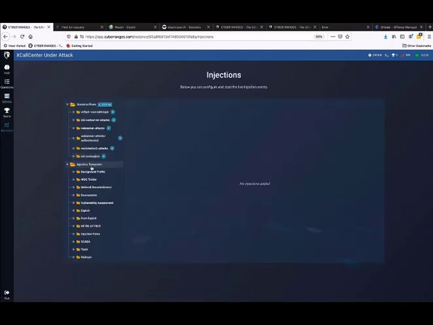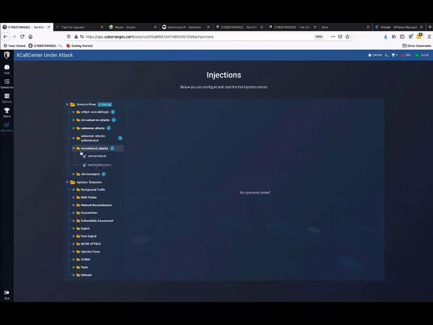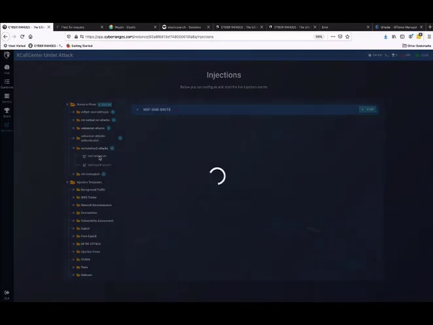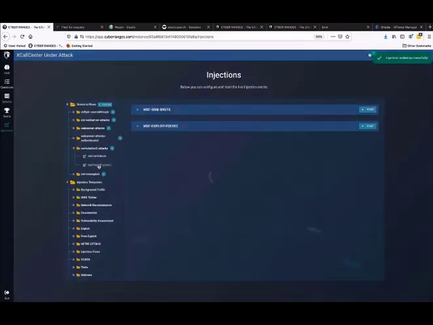Let's go back to a different injection, and this time we're going to go to a selection. Let's just choose some brute forcing and run an exploit on whatever we find there. So we're going to click Start on there, start on another one. And maybe we'd like to generate some traffic.